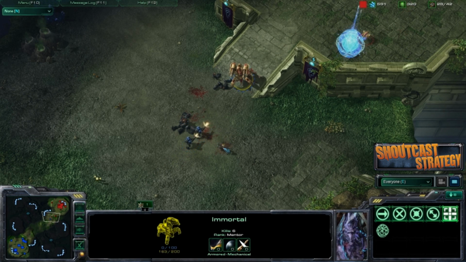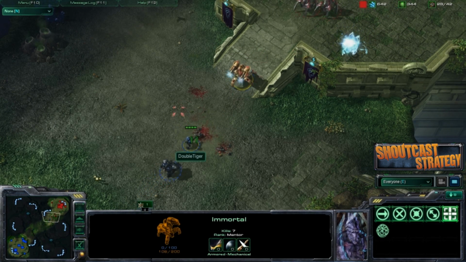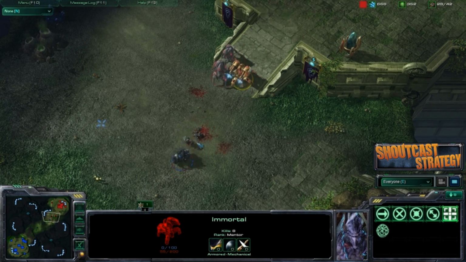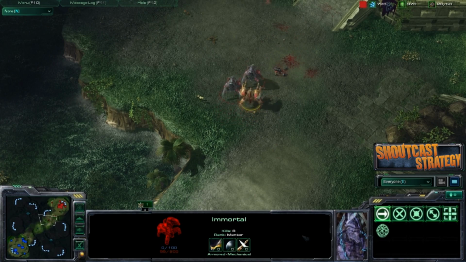Not backing down from anything. No, he's not afraid of any Marines. He will kill everything. 6 kills, 7 kills. Keep on going, 8 kills. Yeah, you better run away. This Immortal is indeed immortal.